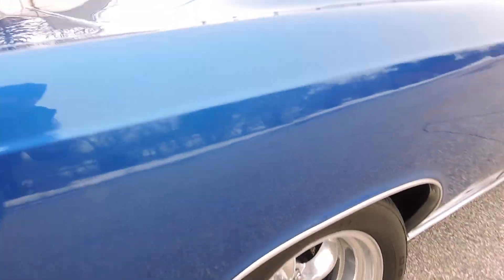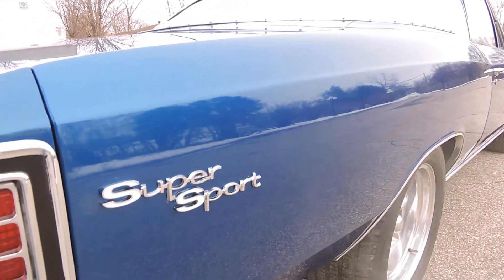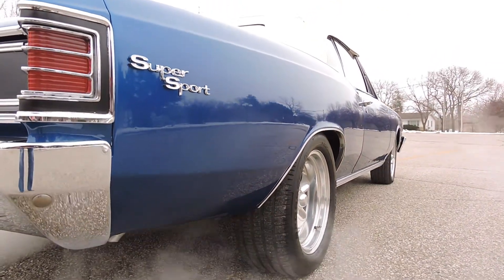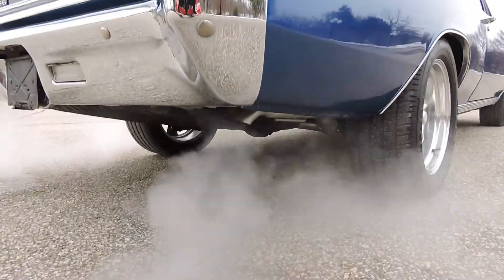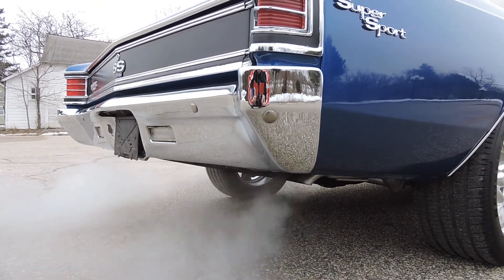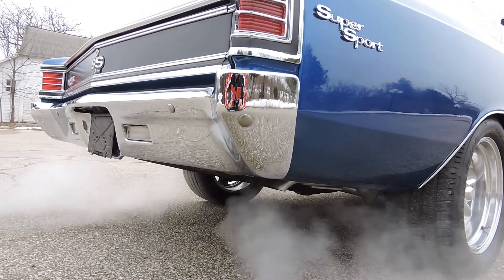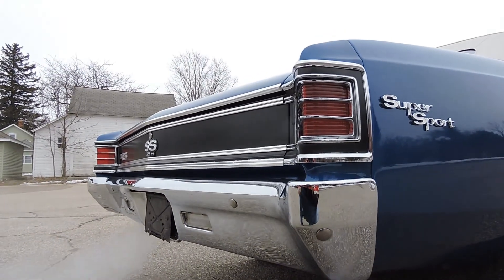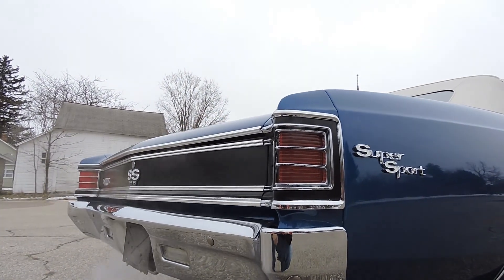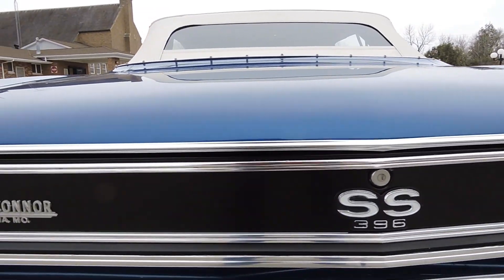You'll have to excuse a little bit of mud - it's kind of muddy here today, so we've got a little bit of water splashed up on this rear quarter. Very clean back there. It's got the SS emblems on the rear quarter. Exhaust comes out nice like it should. If you look at our undercarriage pictures, the frame, floors, and trunk floor have all been detailed real nice. Bottom of the engine's all painted. It looks really nice underneath with nice dual exhaust. Rear bumper really has a beautiful shine to it. The blacked out tail light area and the chrome is also in really nice shape from side to side.